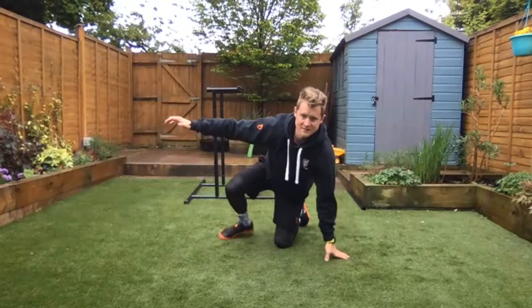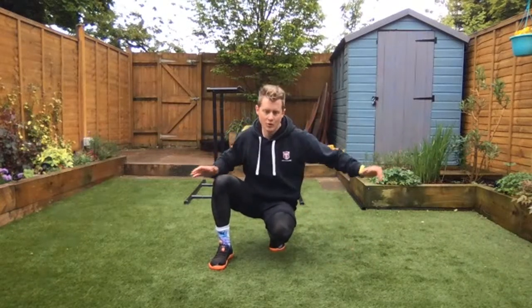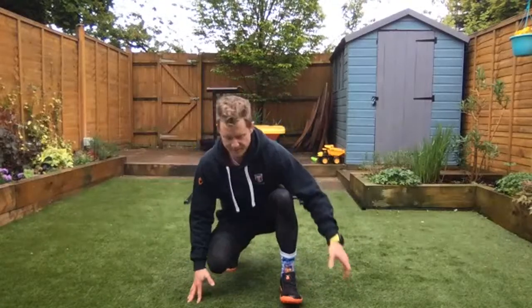Again, the longer we make this non-supporting or non-driving arm, the harder it's going to be. It looks a little bit cleaner, but you can progress these through, so you can build this strength up progressively. You can do those on your knees. You can even do band assisted around the weights, a band around the hips. Just play around with these positions.